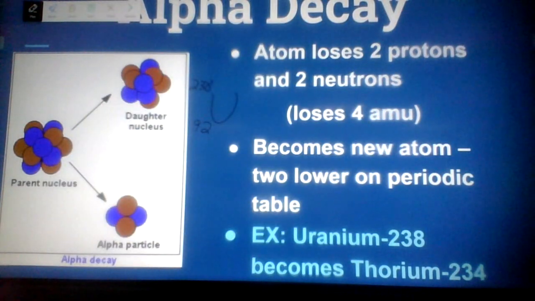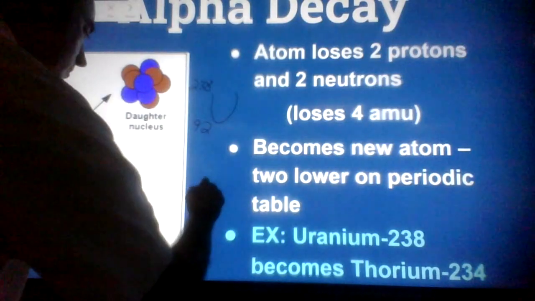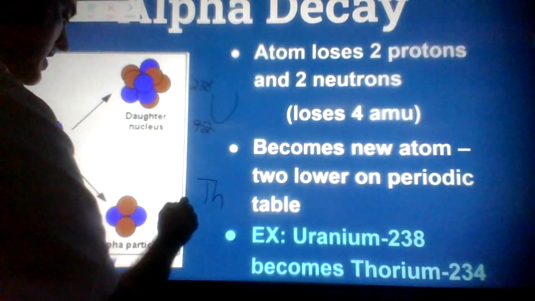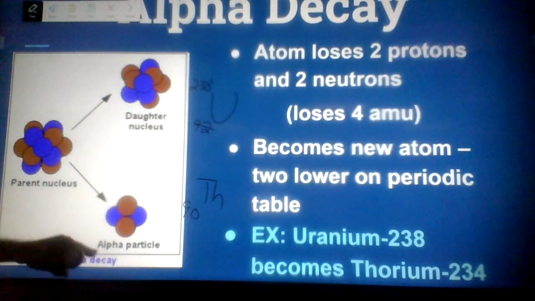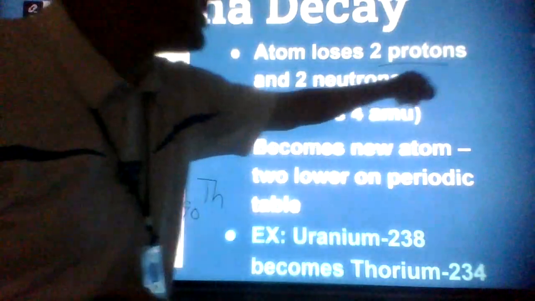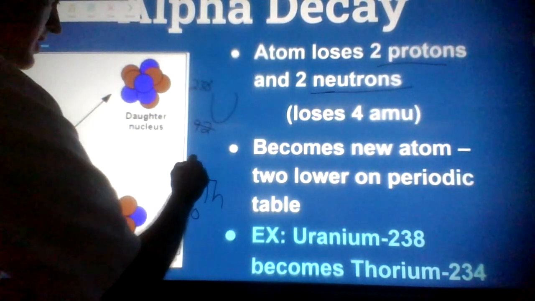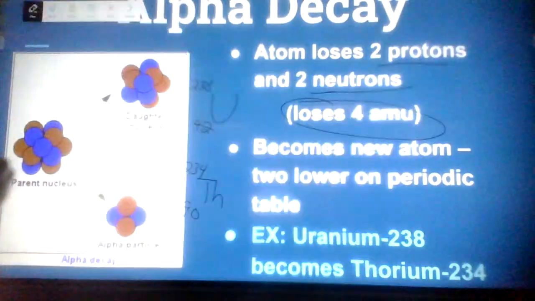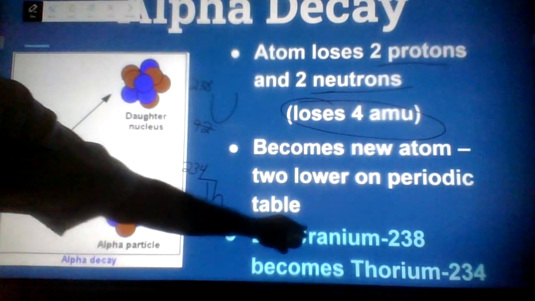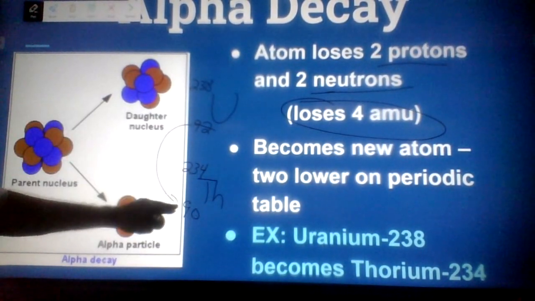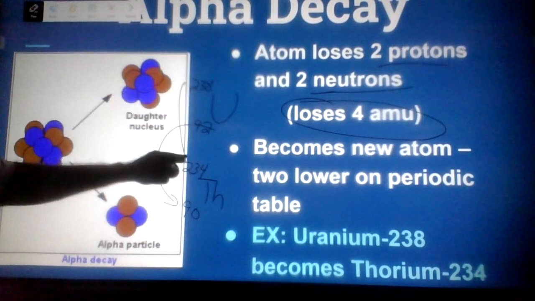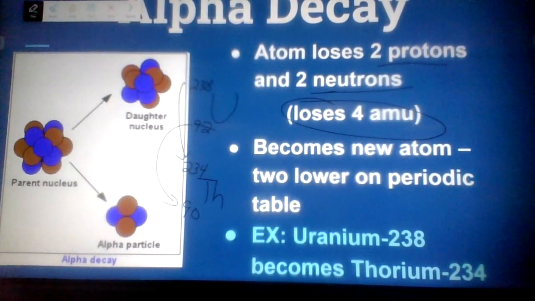Now remember, 2 protons and 2 neutrons leave. There becomes thorium. The 92 has now become 90 because of a loss of 2 protons. That would mean 236 right here, but remember, also 2 neutrons leave. 2 protons and 2 neutrons. This means 238 minus 4 loses 4 atomic mass units. That's 234. So uranium-238 goes through alpha decay, becomes thorium-234. Loss of 2 protons, so 92 down to 90, but loss of 4 atomic mass units, total 238 to 234. Now you might be tempted to say, hey, but thorium on the chart says 232. Remember, not all isotopes are the same.